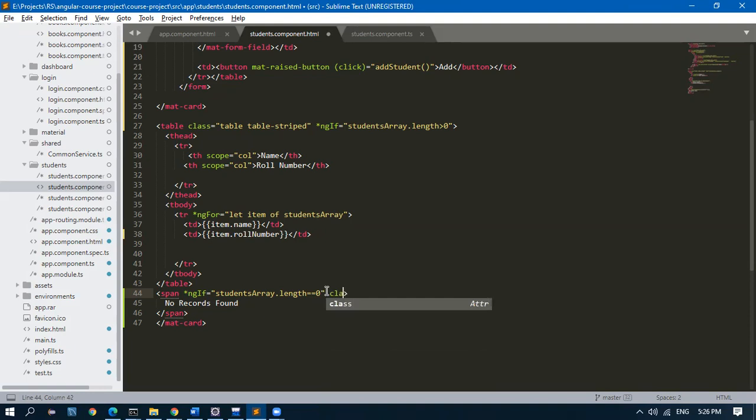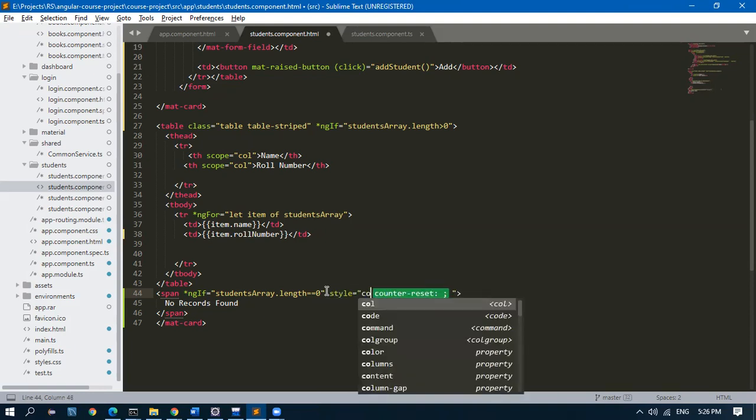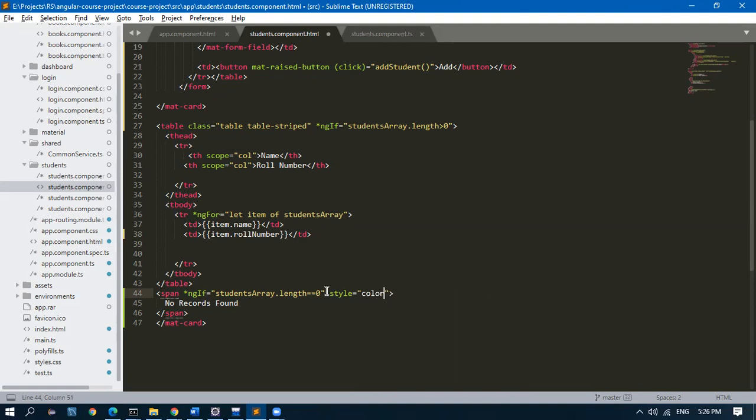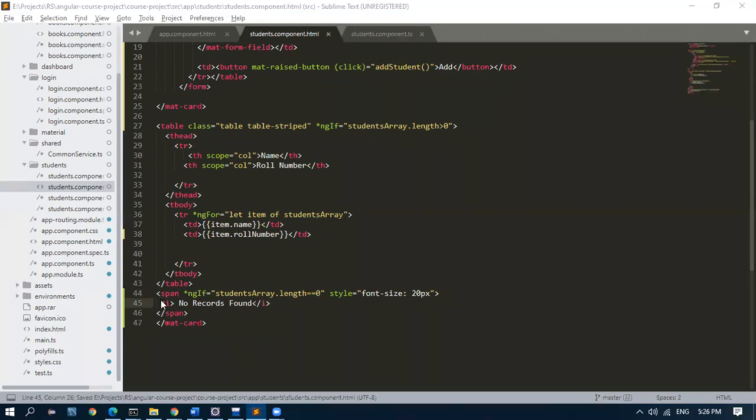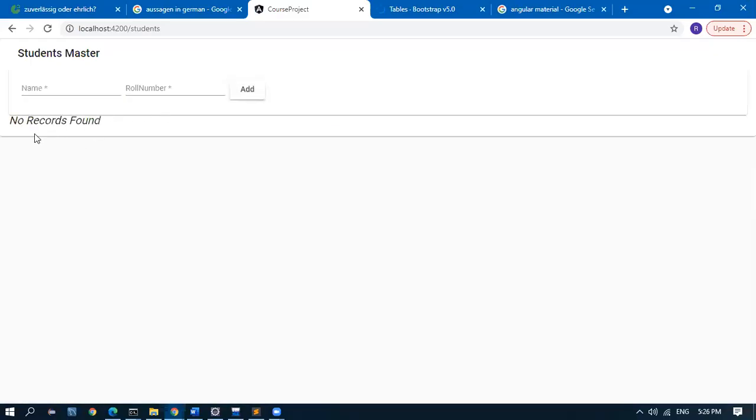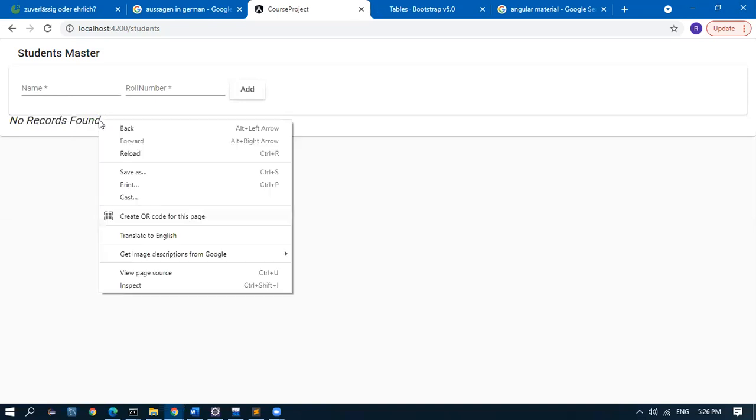And we will give style: color, font size 20 pixel, and it should be in italics. So by default, no records found.